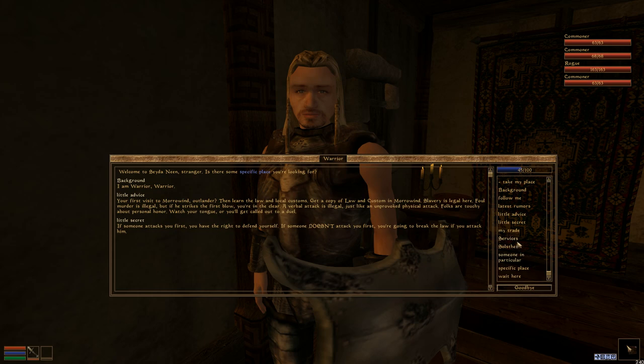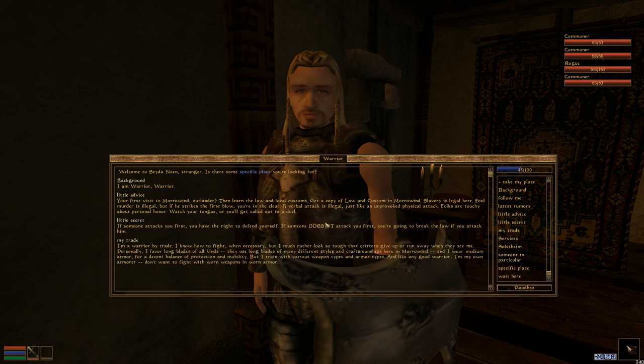My trade. I'm a warrior by trade. I know how to fight when necessary, but I'd rather look so tough that critters give up or run away when they see me. Personally, I favor long blades. They use long blades of many different styles and craftsmanships here in Morrowind. They wear medium armor for a decent balance of protection and mobility. They train with various weapon types and armor types. Like any good warrior, I'm my own armorer. Don't want to fight with worn weapons in worn armor.